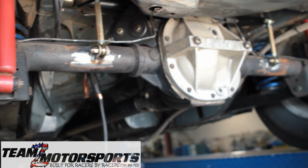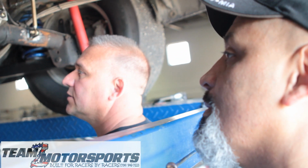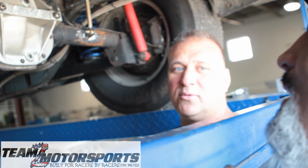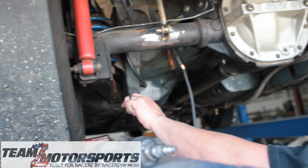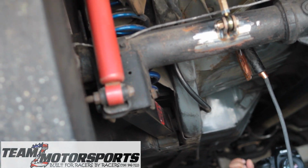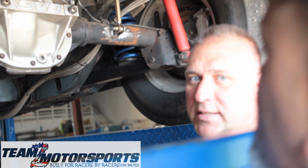Yeah. So this baby's ready to rock. So what's the next thing we're doing on this thing? We're going to change out these antique lowers. Whose antique lowers are those, Dave? It's a competitor. We don't really want to say it. They're dated February of 1999. They've been on this car since 1999. They've been on there a while. Yeah. We're going to swap those out and give it a set of Team Z lowers.